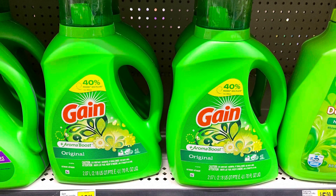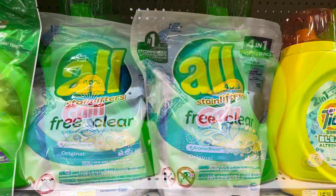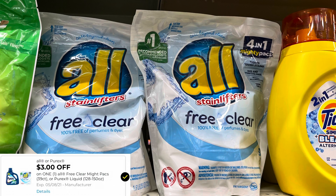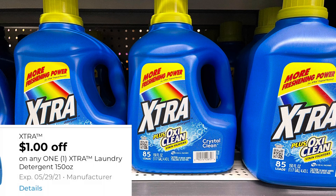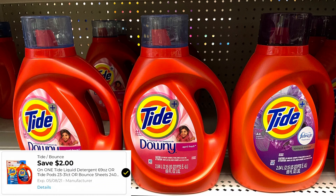We did get a new $5 off $30 Gain digital today. You can pick up a Gain item for $6.95, use that $2 digital, and pay $4.95. The All and Purex is $8 — you can pick up one or the other, use that $3 digital coupon and pay $5 plus taxes. The Extra is $4.50 — we do have a $1 digital making it $3.50. The Tide here is priced at $8.70 — we do have a $2 digital making it $6.70.